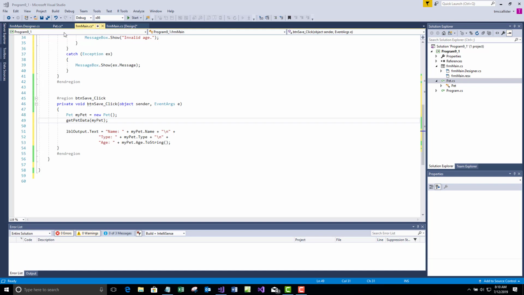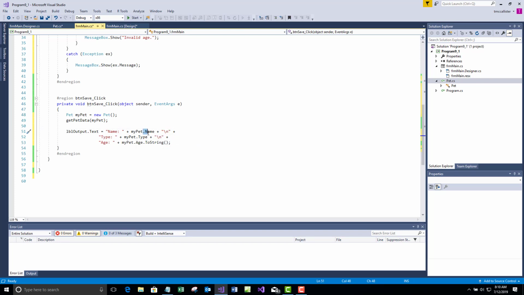Okay, well, how do we output it? Well, basically, we've got our pet object here that we just created and populated. So now I'm just going to do label output dot text equals, and I'm going to have some concatenated strings in here with some new line characters. That's what this is. This is an escape character for a new line. So we got name, colon, space, plus is your concatenation operation, and it says mypet.name. Remember the dot operator gives you IntelliSense and gives you all these properties. We only have 3. They're .name, .type, and .age.